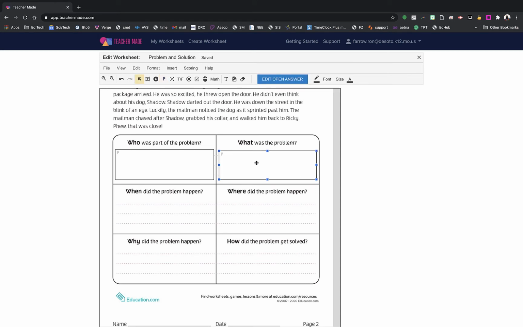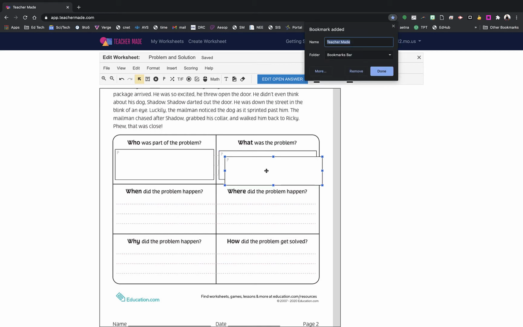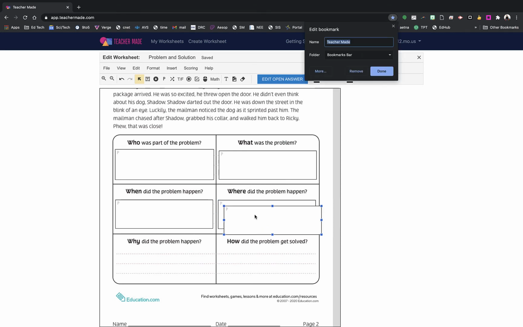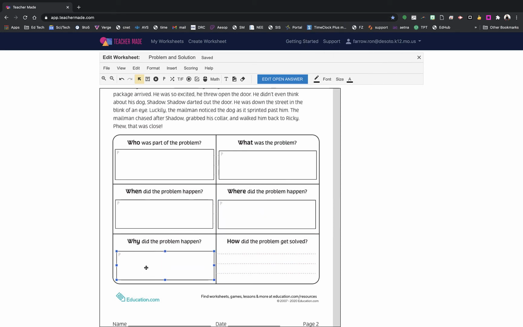Now, if I really like this, I can press Control D and duplicate. That way they're all the exact same size. So if you're like me and you really want things to look the same, you can do that easily using Control D. And you don't have to outline it every time. So now my students have a digital way of completing the graphic organizer.